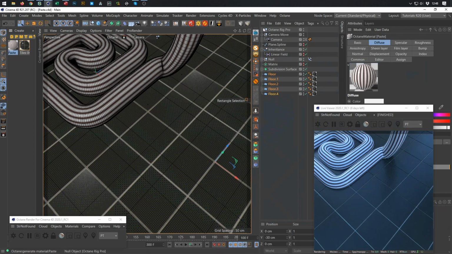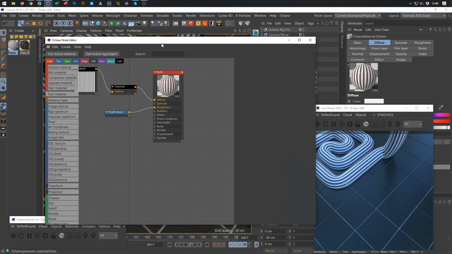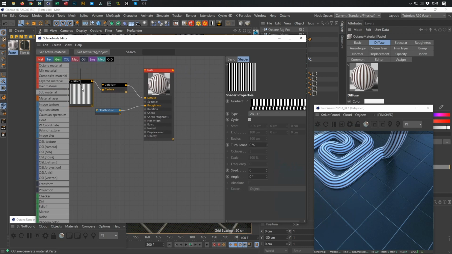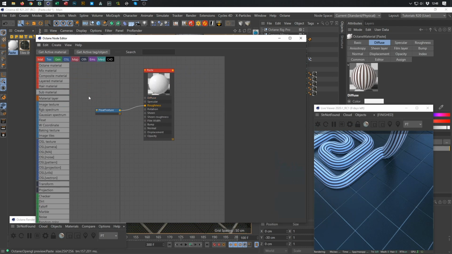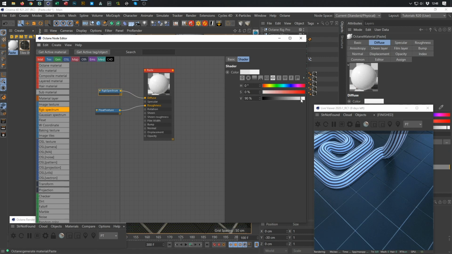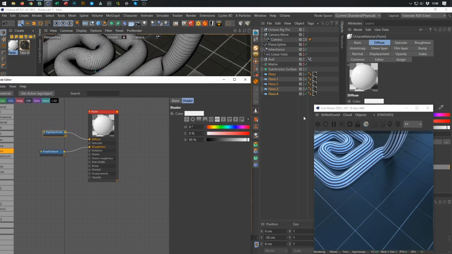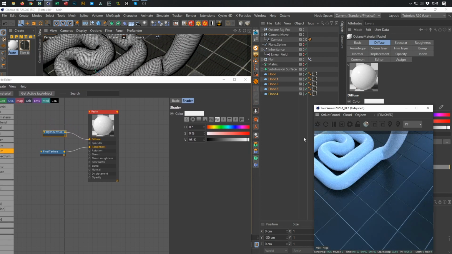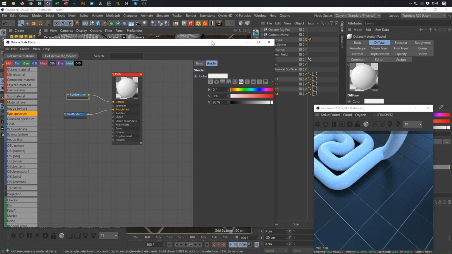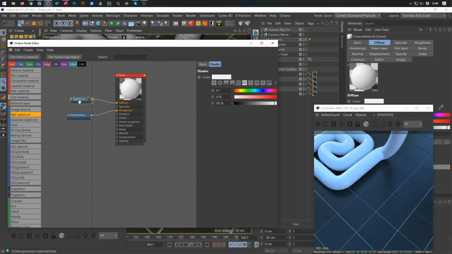Let's make here just the color. RGB spectrum, but I like this white color. Let's make here something, or maybe something which looks creamy.